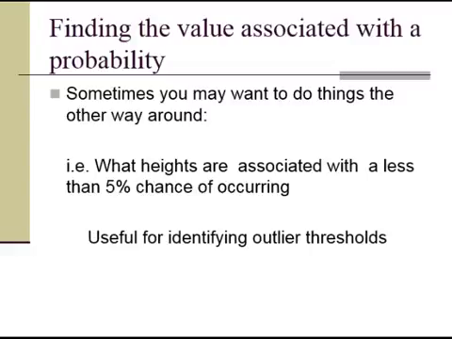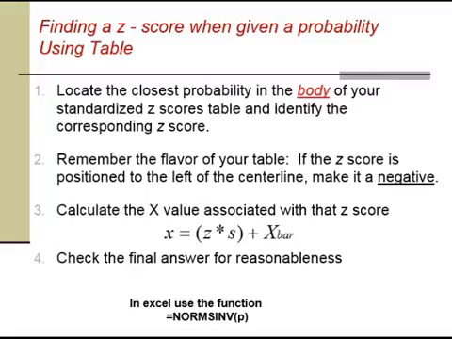So we've covered how to find a given z-score associated with the value and then figure out the probability of being either greater than or less than that or somewhere in between. But sometimes you want to do this the other way around, right? For example, we might want to know what is the height associated with less than a 5% chance of occurring in our population. This is really common for identifying outliers. So how tall or how short would you have to be a true outlier in our population? Essentially, we just reverse the process.